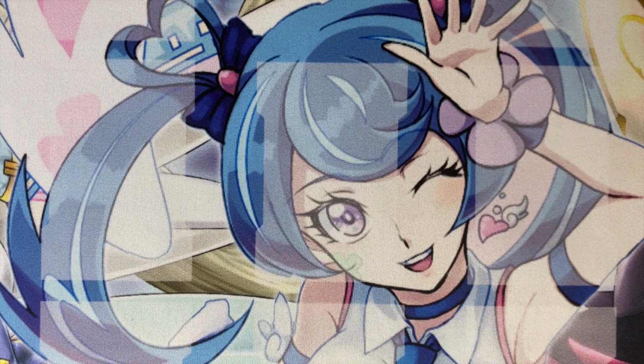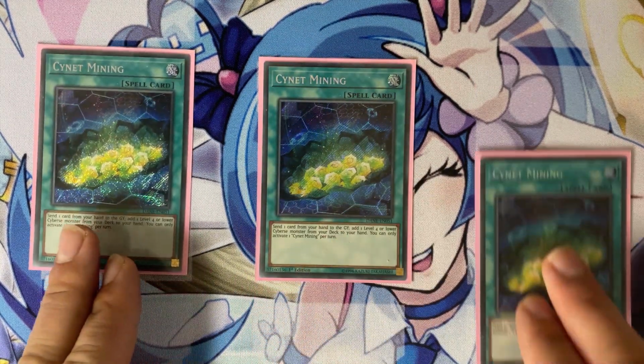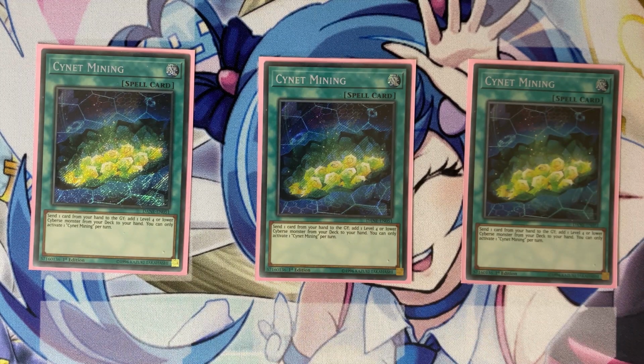I'm also playing 3 copies of Cyanide Mining. This is to replace the continuous spell I've talked about that's going to come out in Dawn of Majesty. I think this card actually sucks, to be honest, but it's something that I need to play because I value consistency over anything else, so I'd much rather discard a card to guarantee that I have a play, and I also play a trap card that needs to discard a card, so if I don't need to use Cyanide Mining, it's a free fodder to discard.